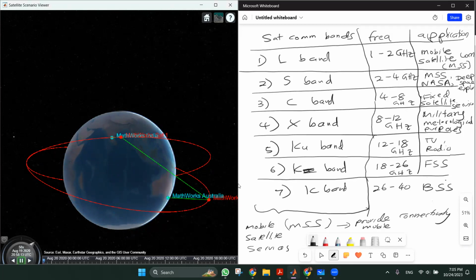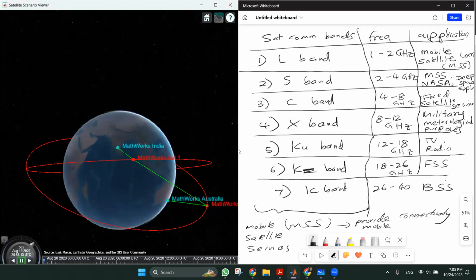It could be devices in the upper layers of the atmosphere, or devices located in the ocean or sea areas, which are not connected to other places on the earth.